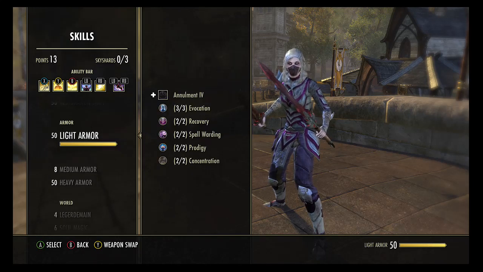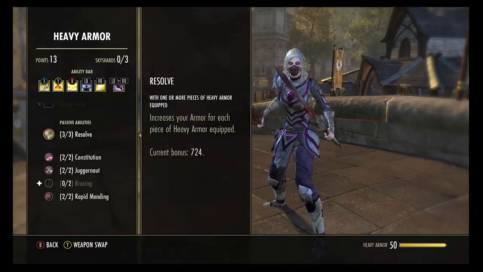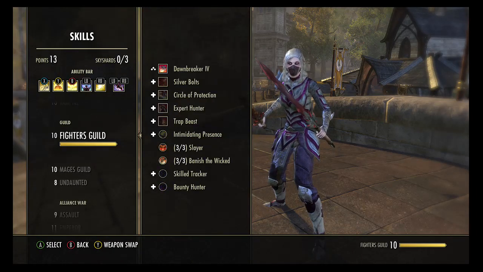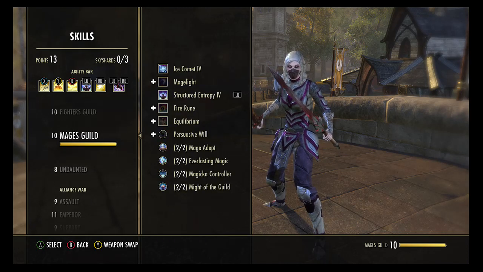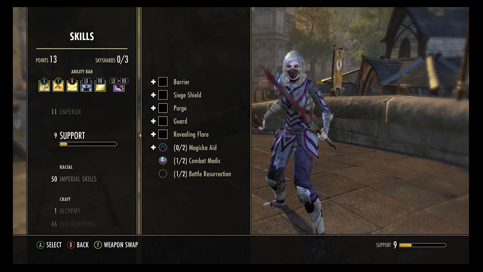I'm using all the light armor passives, all the heavy armor passives, except for Bracing because I'm not wearing more than 5 pieces of heavy. Yeah, that's pretty much it. I just wanted to throw a quick preview of what I was doing.